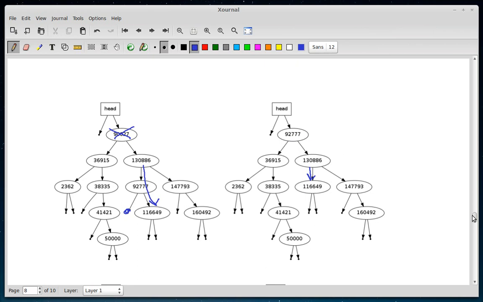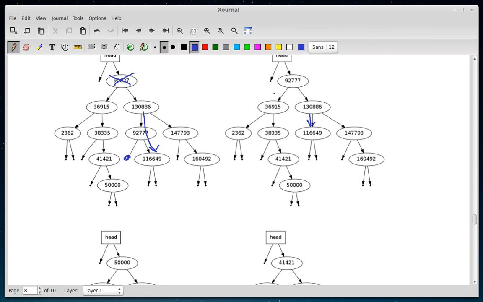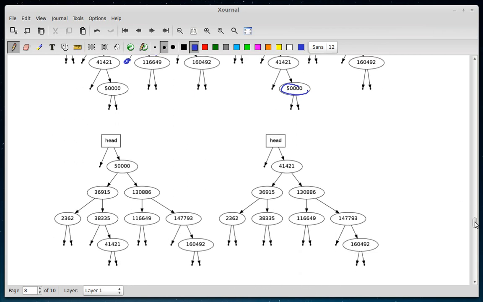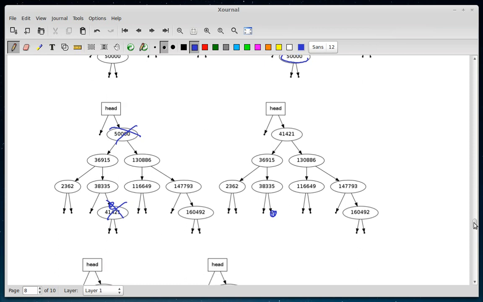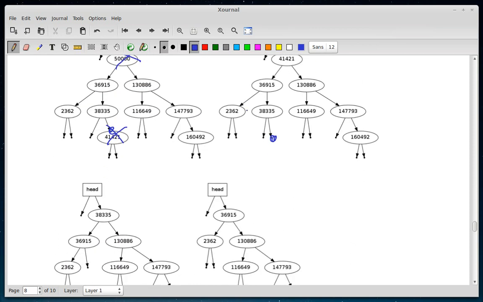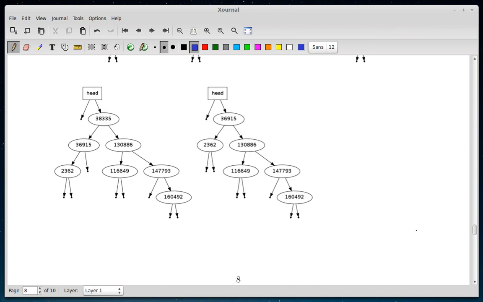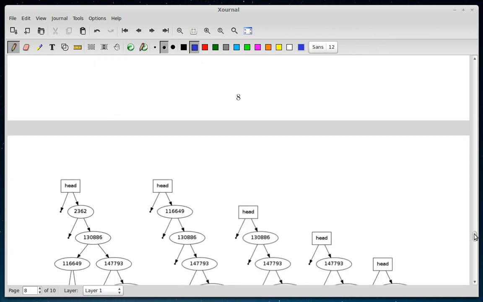Now we're going to delete him. And he gets replaced with 50,000. 50,000 is his predecessor. So go left once and right as far as you can, and you get to 50,000. So 50,000 replaces him. And now what happens? 41. So he gets replaced with his predecessor too. Now you can see that this is just that, right? And this thing gets replaced with 38. So that's the predecessor. 38 gets replaced with 36, and 36 is the predecessor. It's spliced out. And now 36 gets replaced with 23.